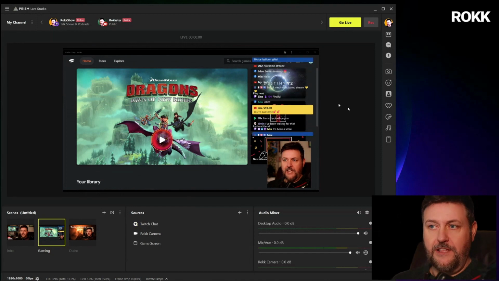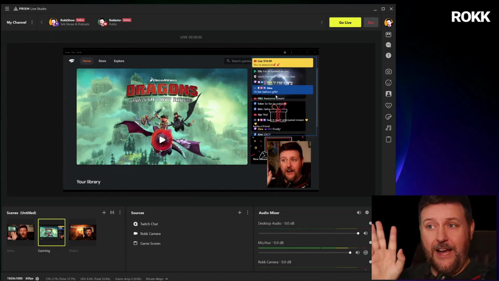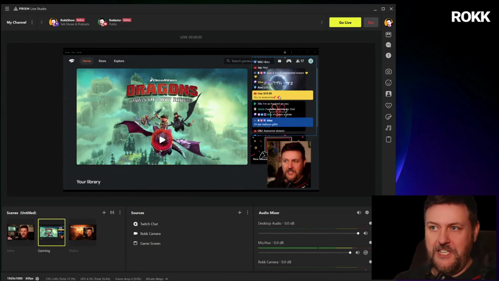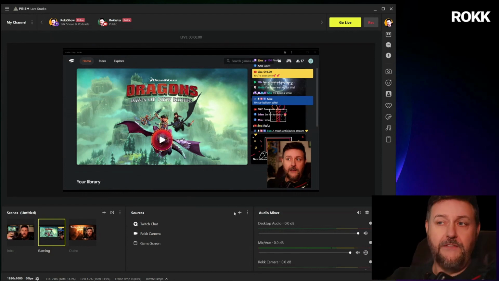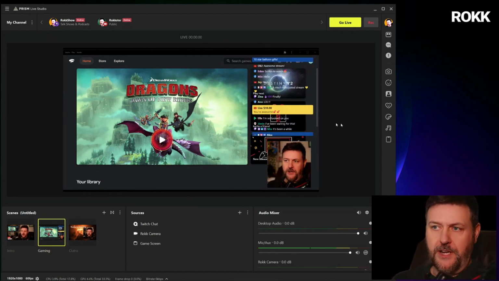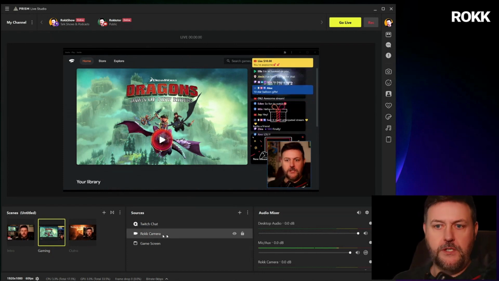So we're still seeing the chat. By the way, it's showing you an example chat. I'm not live. I never get that kind of activity in my chats, but it's really useful to see how that's going to look. And when you go live, that will be replaced. So that would sit above the camera, which is pretty cool. And of course, you can crop it in again if you want to, do what you want with that.